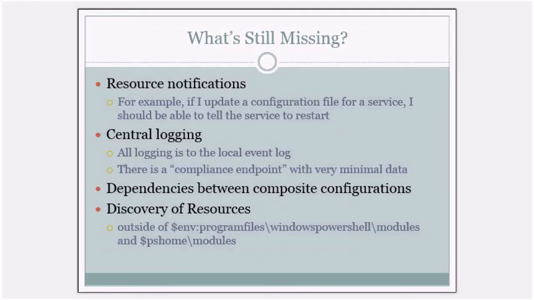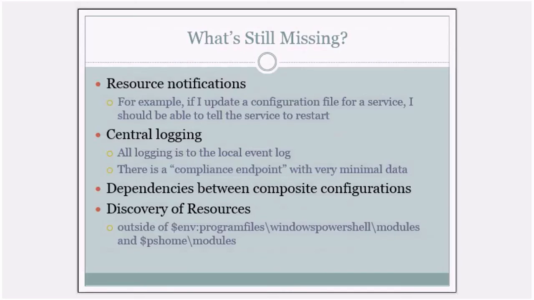But now I have to create these custom resources to do every single custom thing. Both Puppet and Chef have this concept where I can say, if I run to make a change to a state, notify this other thing and tell it what to do. So I could have a file resource that, if it runs to set something, tells a service to restart. That's a feature I think we should see.